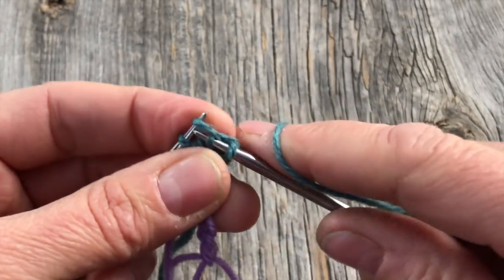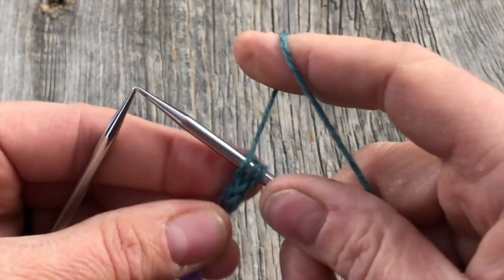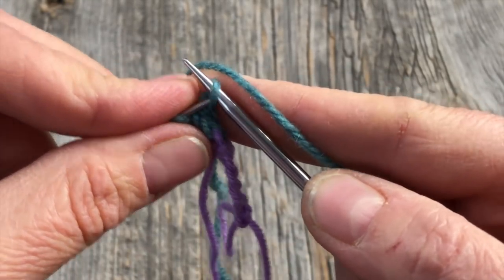You know what this reminds me of is the strings on your hoodie. If you look closely, those are kind of like a little mini I-cord. I just now realized that. I kind of never thought of that before.